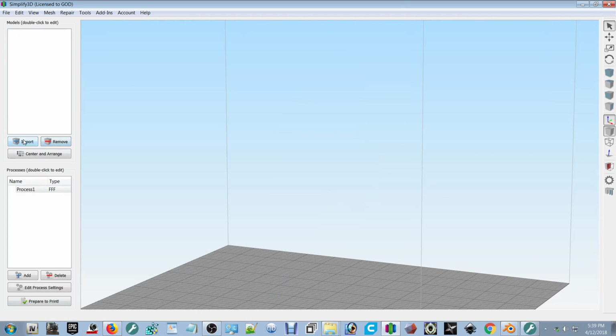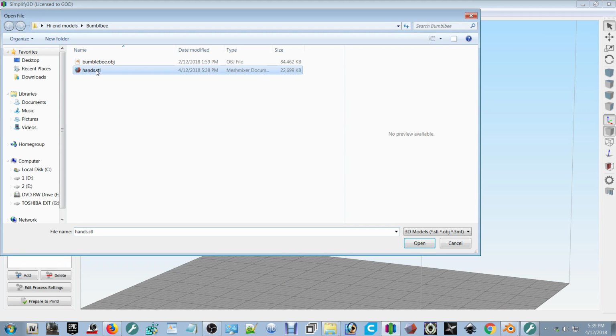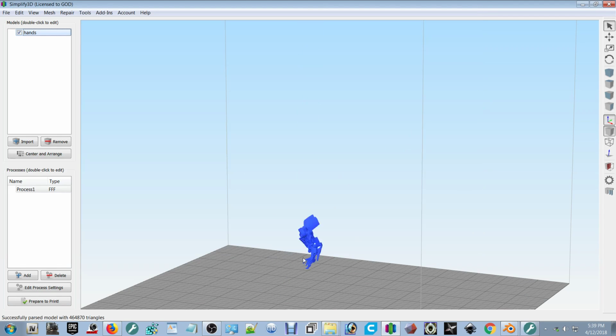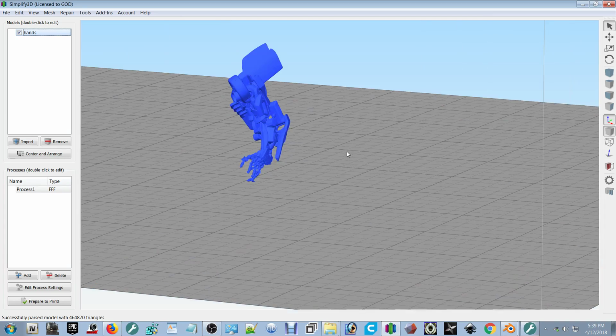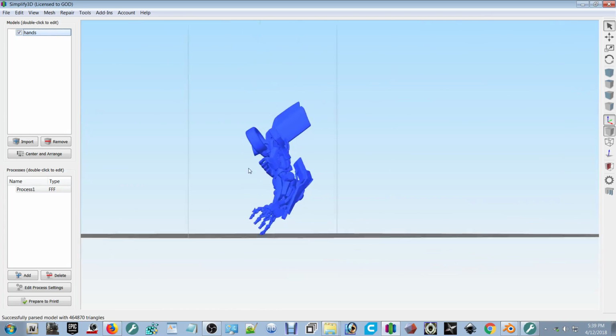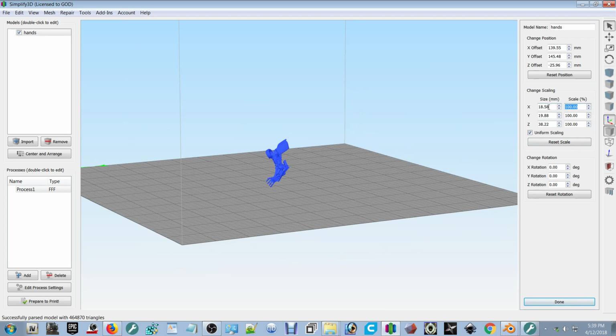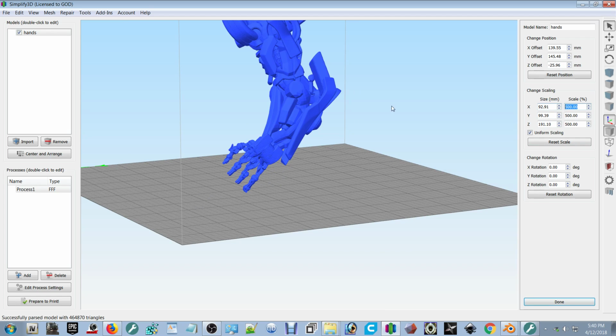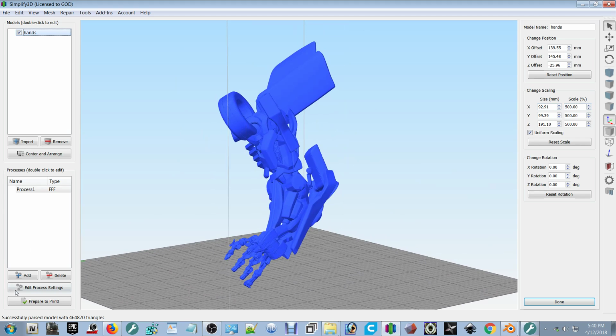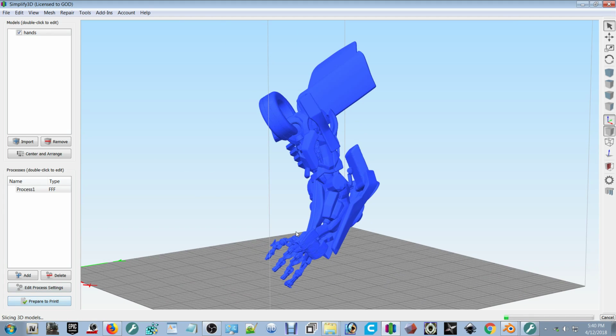So I'm going to remove that one. Now I'm going to import the one that you just saw me fix. I reckon 500%. Let's see how that looks.